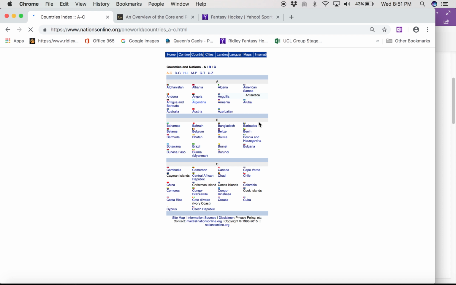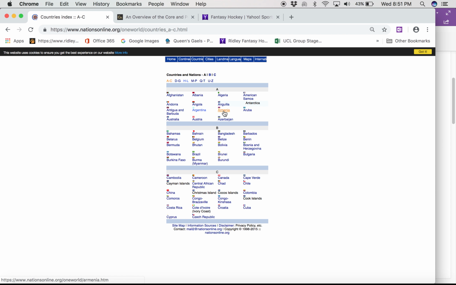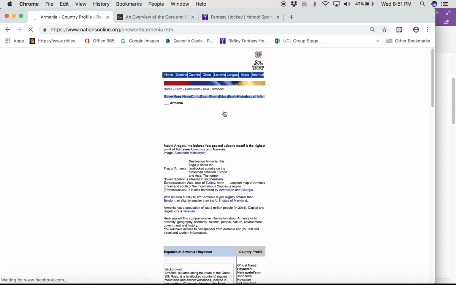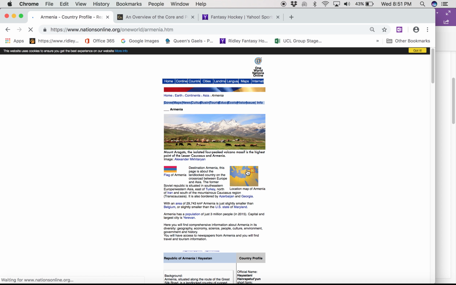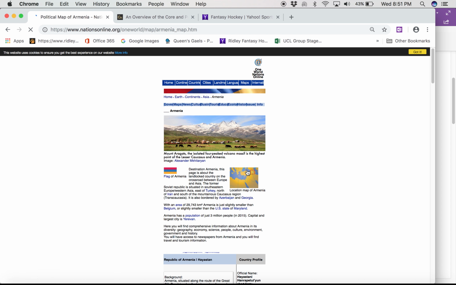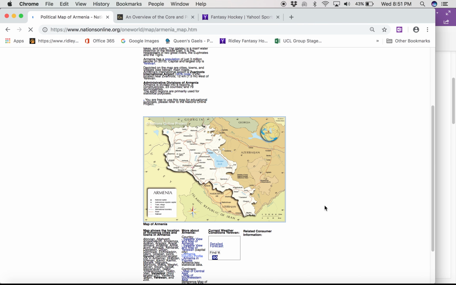So maybe I want to check out what Armenia looks like. I'm not sure what stage that's going to be in, probably 1 or 2, probably 2, I'm just guessing. So I go to Armenia. It's an information page about Armenia, but there's always a map that you click on, another link. Hope the internet goes fast, and it's going better than it was. And in a second, up comes a map of Armenia. Here it comes. Okay, so there's the map of Armenia.